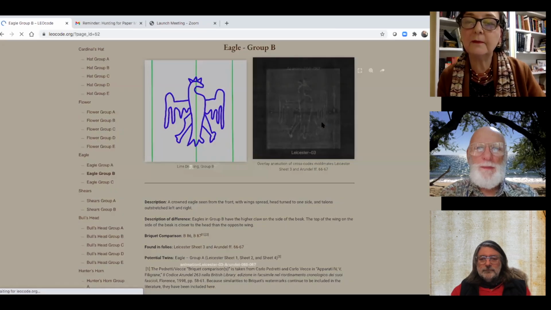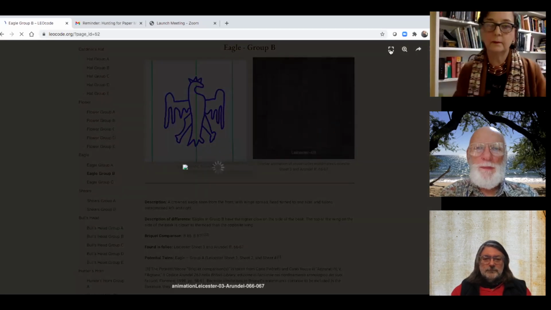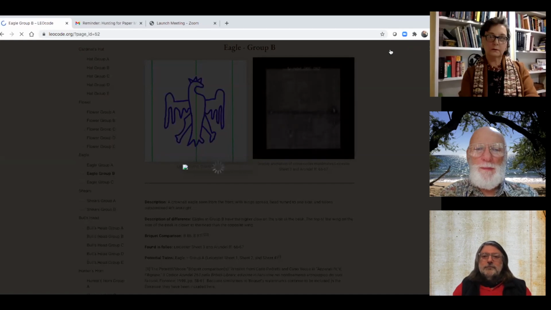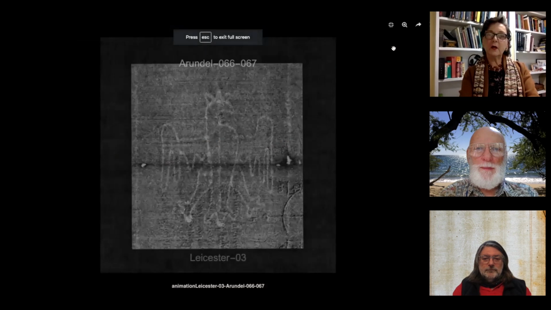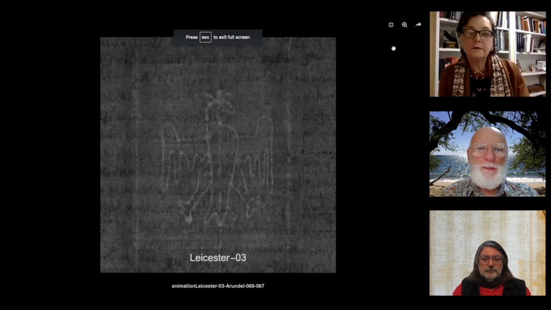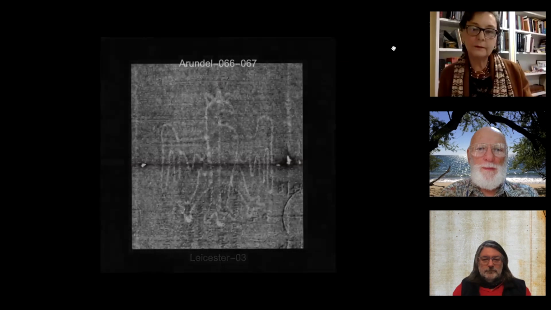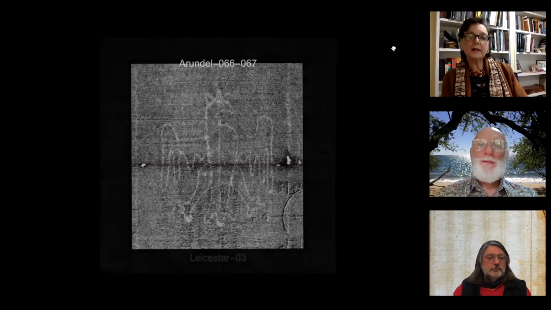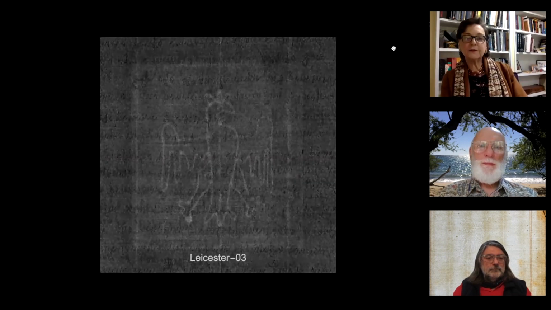If you click on it, it can be enlarged for your scrutiny. Again, these have all been denoised of any surface marks.